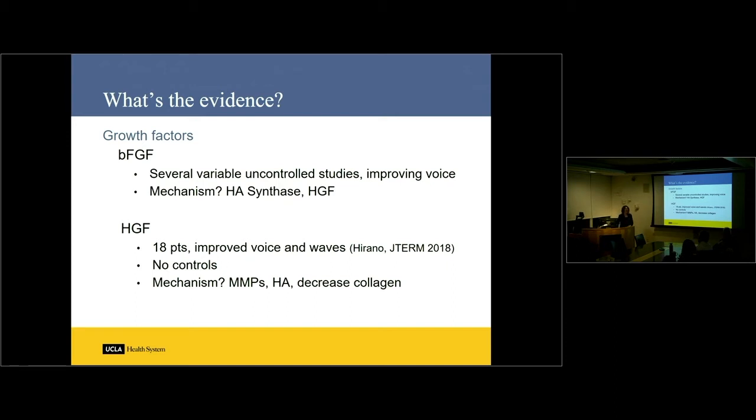Yeah, that's a great question. I don't know if it's the FDA or that there hasn't been a company to champion it, which is, the voice field is kind of relatively small as far as markets go. And I think that a lot of the companies may be a little bit gun shy of investing in this area. You could imagine it's an area where if you had bad results, it would look very bad potentially. That's just my thought. But I'm not aware of any companies that have tried to put forth these growth factors into a clinical product. Certainly the FDA hurdle is substantial. I think it's an important hurdle because it is there to protect patient safety and to make sure that there is actual data supporting our treatments, but it takes a big commitment from a company to go through that.